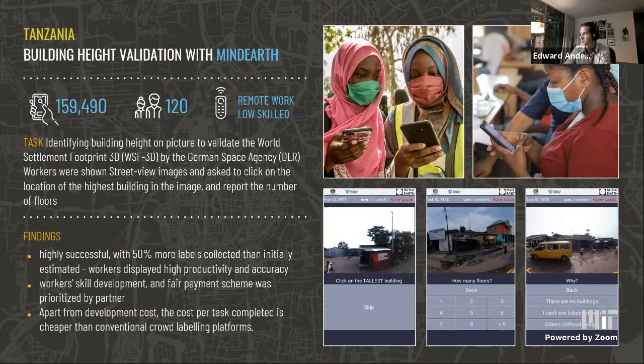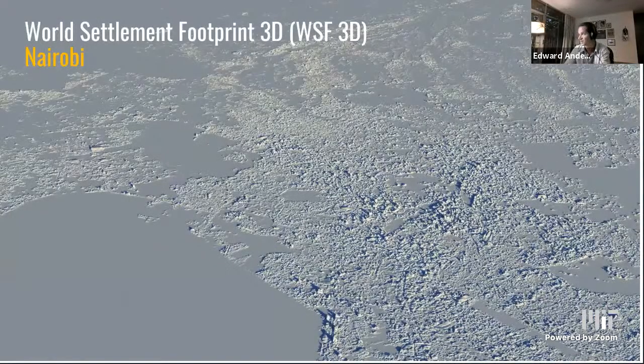And we did it by sourcing the data from citizens of the target communities we were really trying to characterize. So in this case, Tanzania and Kenya. So this is the product. It's a global product, but we wanted to see how accurate it would be. And we really wanted to use it in COVID modeling in informal settlements in Africa. So we focused on validating it in places like Nairobi. So this is what it looks like in Nairobi. And it's an example of what we think of as a co-created algorithm for building change and floor area ratio change over time.